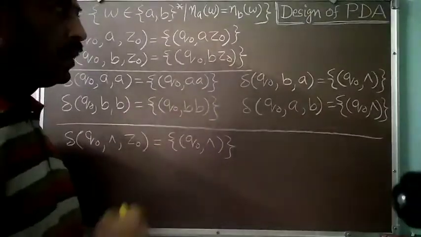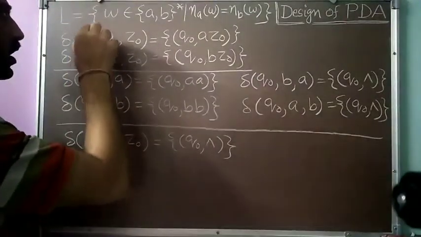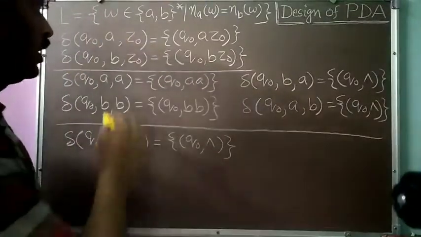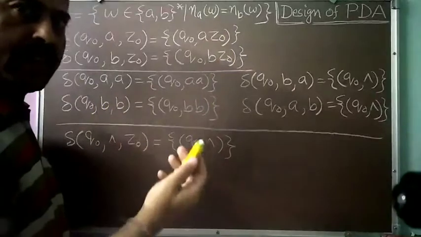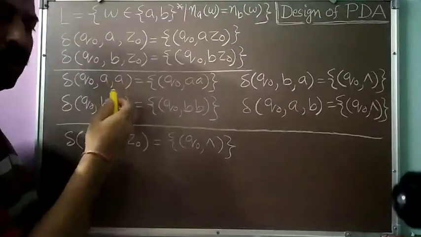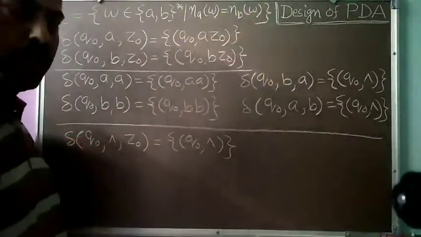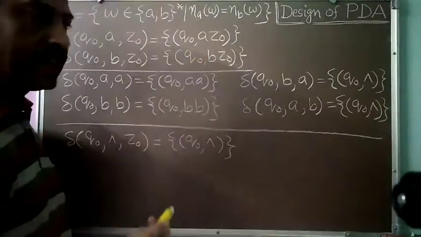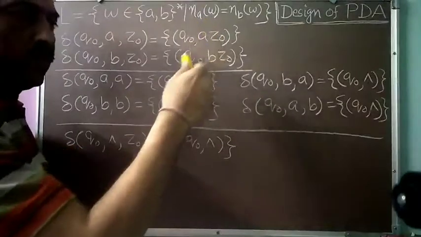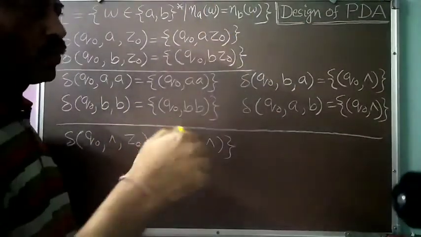Now as per our discussed strategy, we are initially in the state Q0, and Z0 will be on the top of the push down store, and as the first letter in the input, we can either get A or we can get B. In both the situations we have to push. If we are getting the first letter as A, then A has to be pushed. If we are getting the first letter as B, then B has to be pushed.